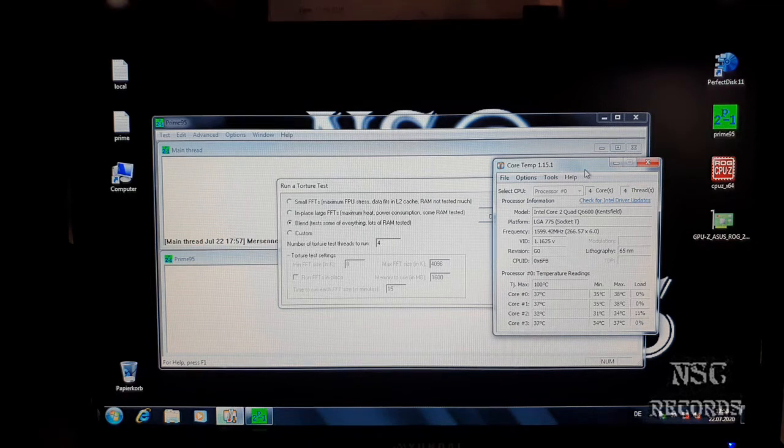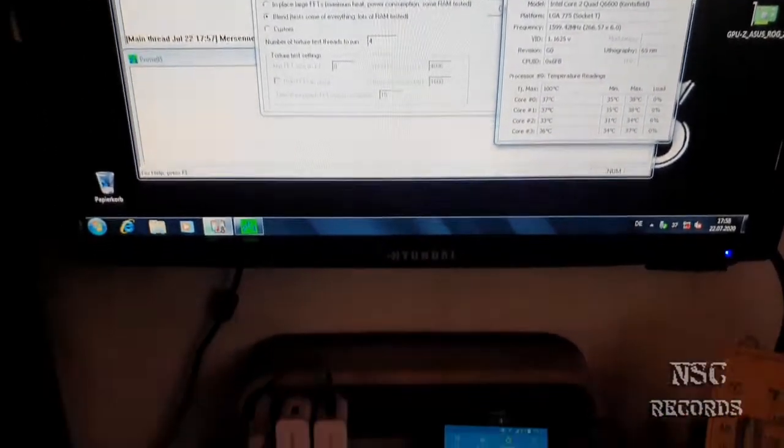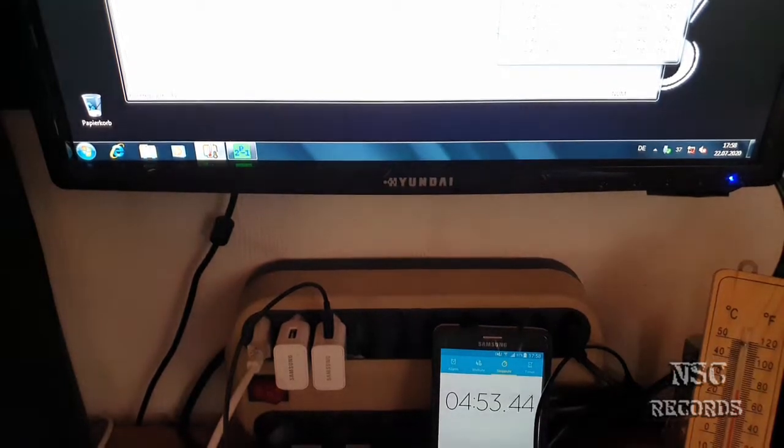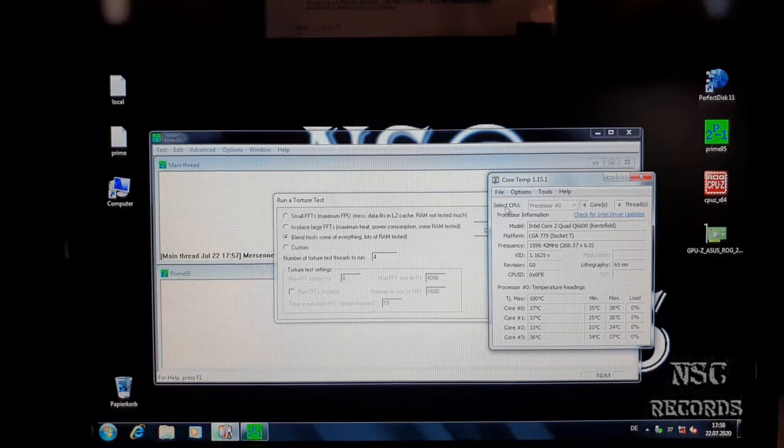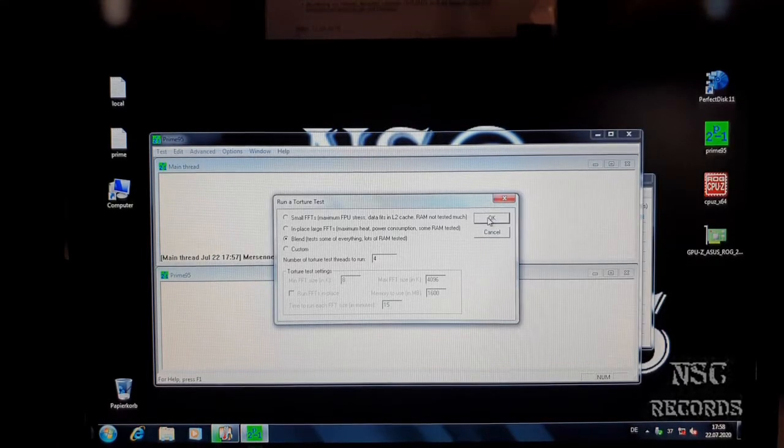So it's just not all about the thermal conductivity. It just confirms how the thermal paste is really spread out and how much pressure the chip will have to the cooler. And when the pressure is just not great, then I think also the best thermal paste will just not be that great. So here, 3, 4, 5, 6, 7, 8, 9, and 5 minutes passed.